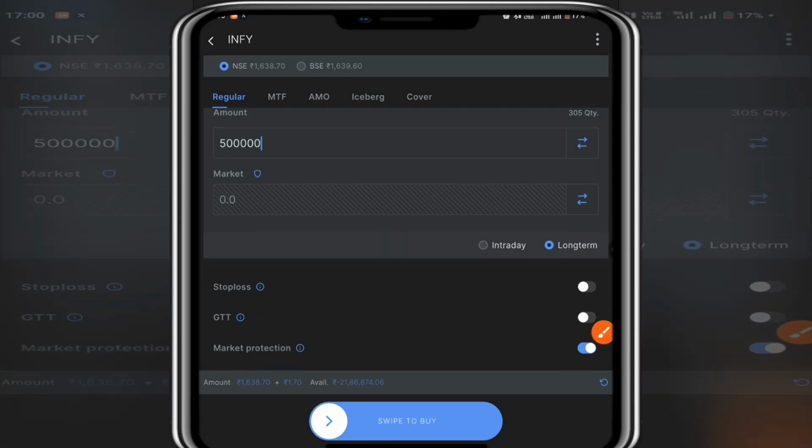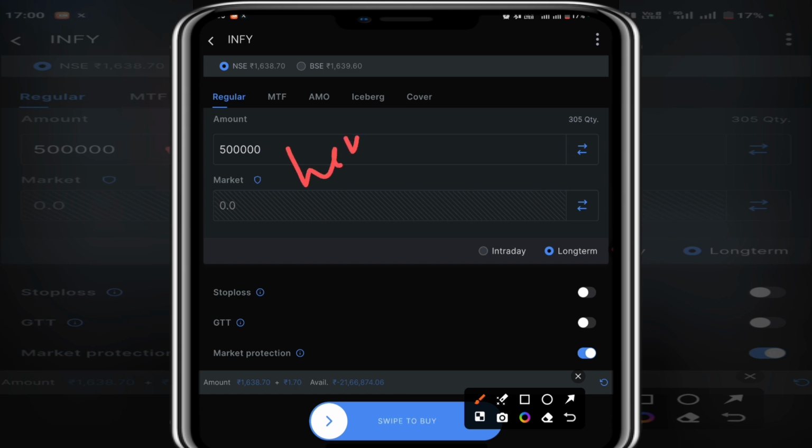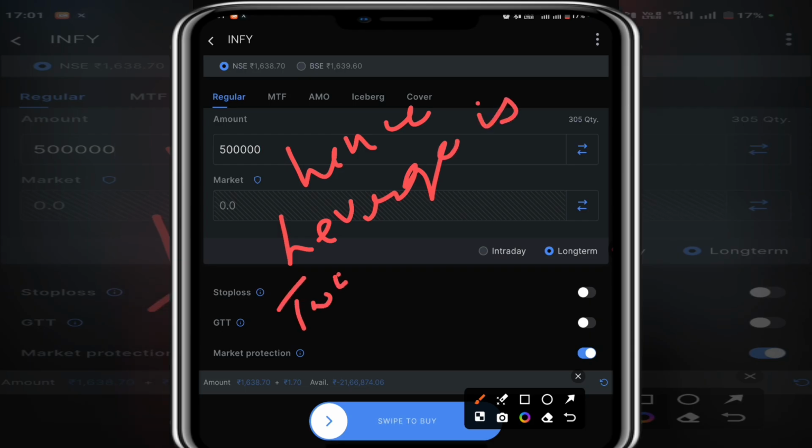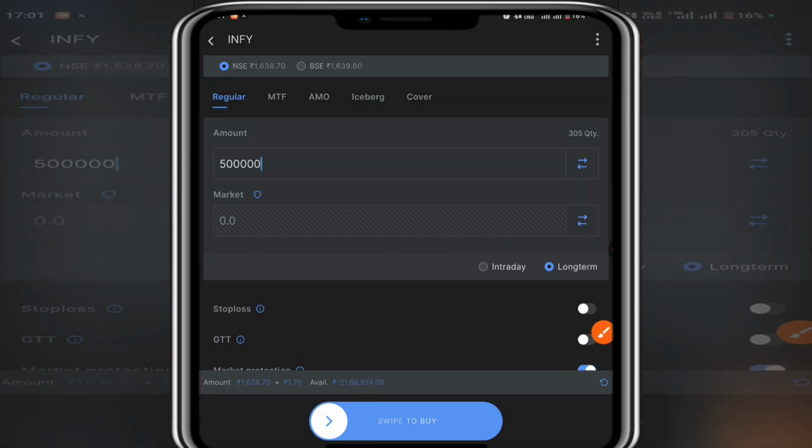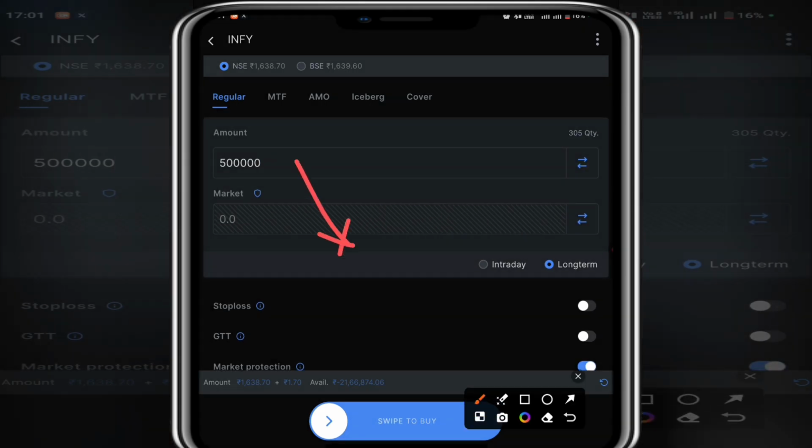So hence leverage is a two-way sword. If you are profiting, you profit 5 times more for your capital. If you are losing, then also you are losing 5 times more of your capital.